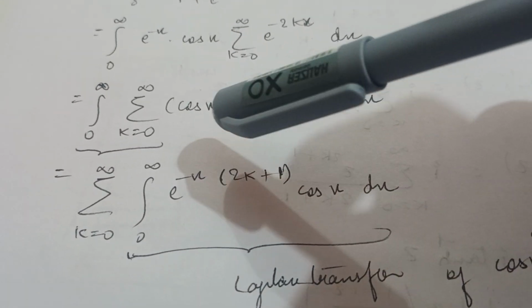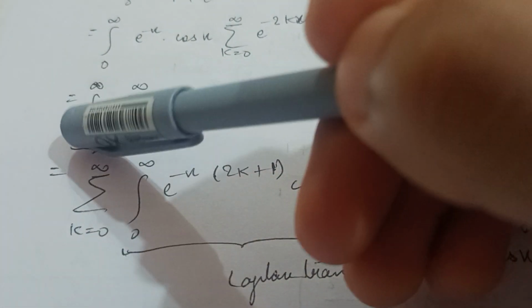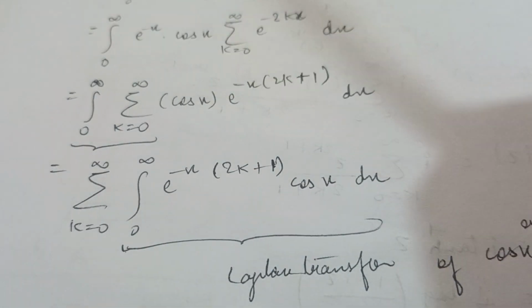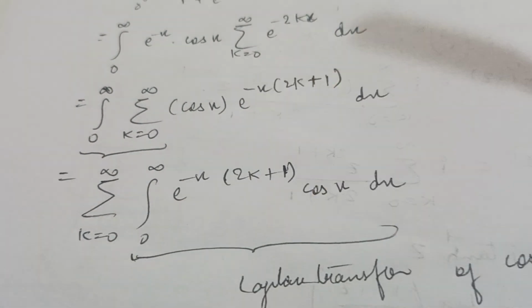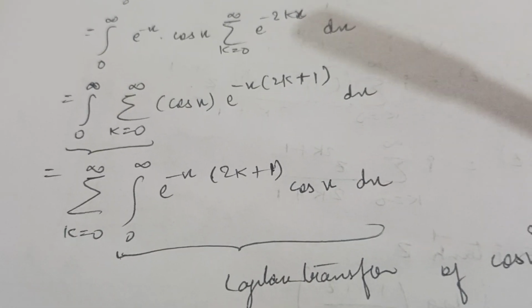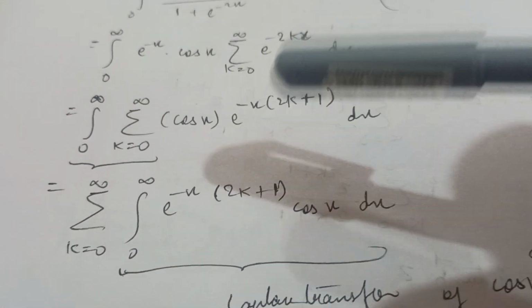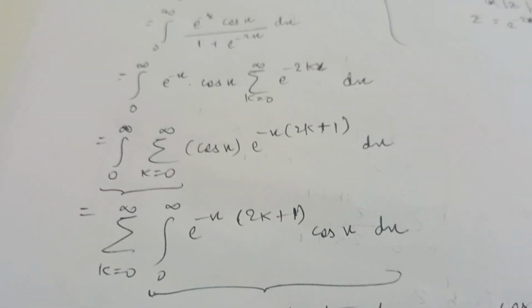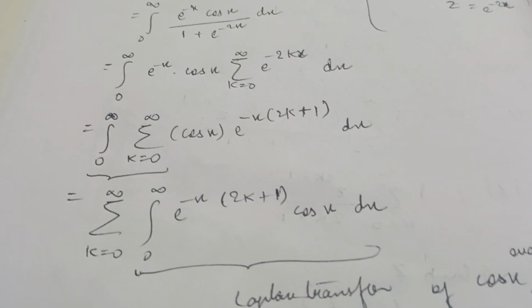Again, now moving on, I am going to interchange these two, take the summation to the left hand side and the integral to the inside. How can I do that? It is again fundamental, you need to know that. I may explain it in some other video, but that is a theorem that we can use here, interchanging these two.